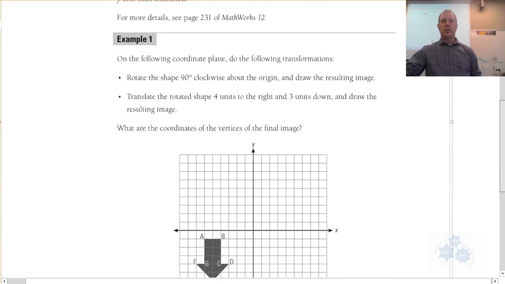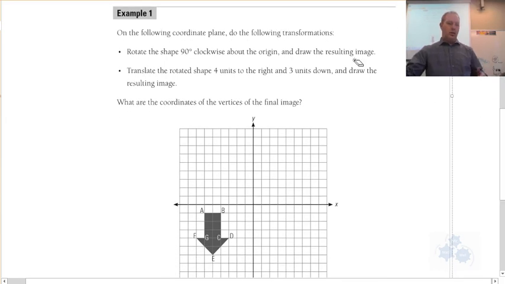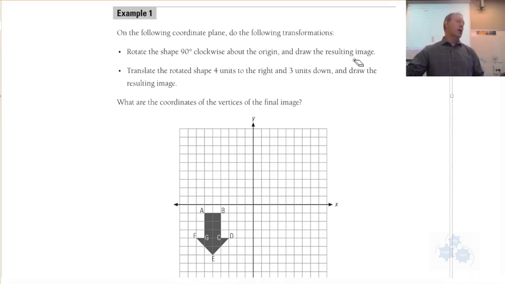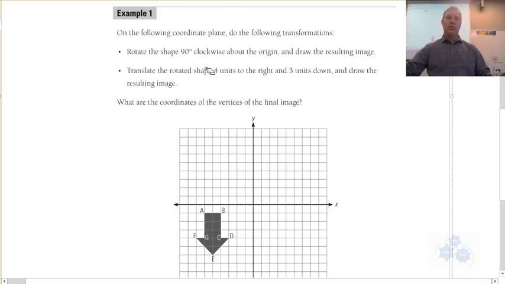So when we have to enlarge, rotate, and translate an object all at the same time, what we want to do is try to do the rotations and the dilations first. So the stretches and the enlargements and that sort of thing, and the rotations, those ones we want to do first, and then think about the sliding, the translating, okay? That's probably going to be the best way to go about this.